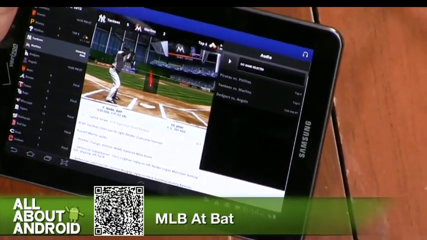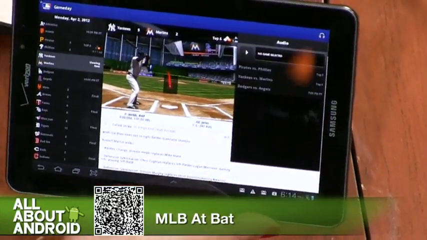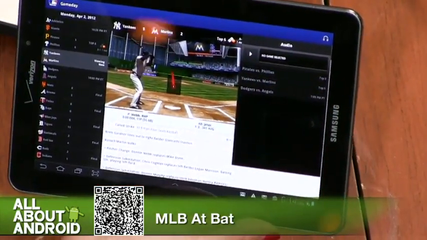You can watch in-game highlights. You can watch post-game condensed game videos. Every once in a while, MLB has a live free game of the day. You can watch that game for free, quote unquote free, $15 after you pay for the app. You can have live look-ins. So there's, for example, a really cool news feature.